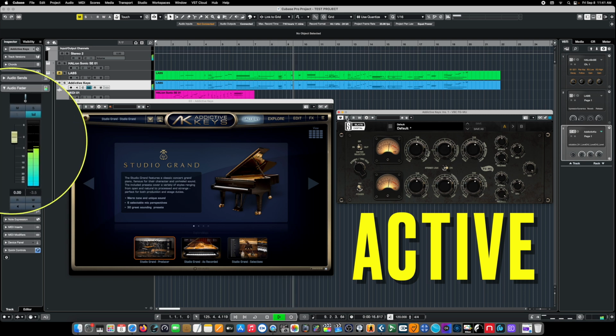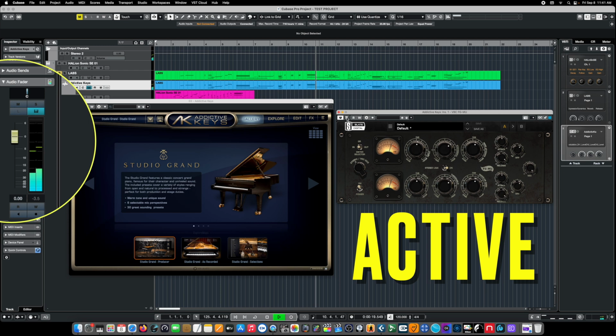And while we have the appearance of more volume, we're not increasing the levels on the meters dramatically.